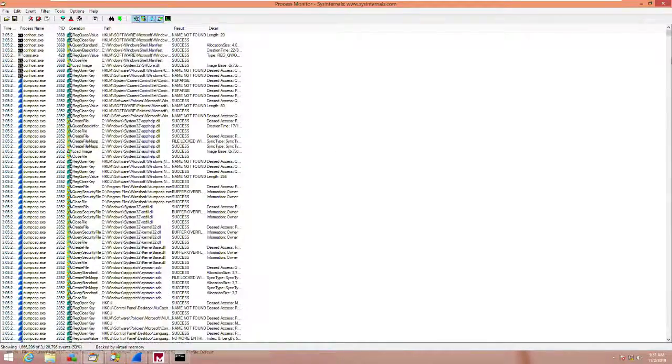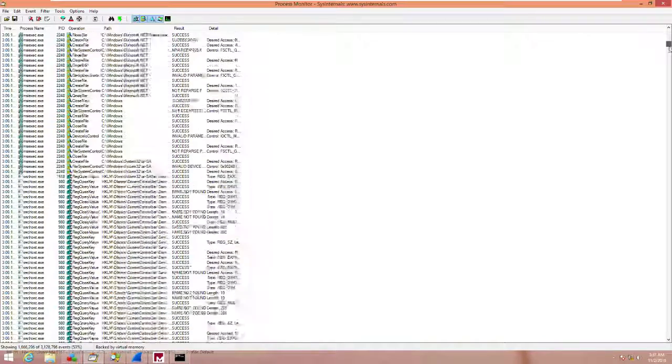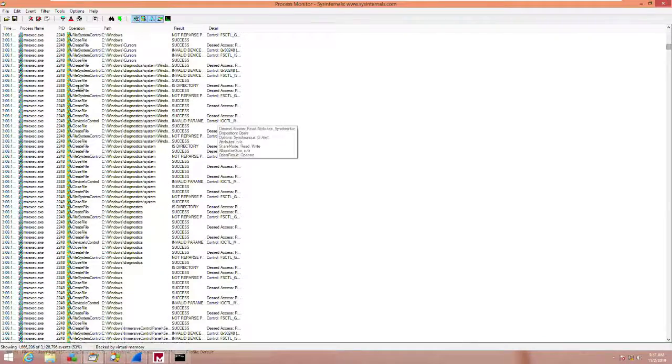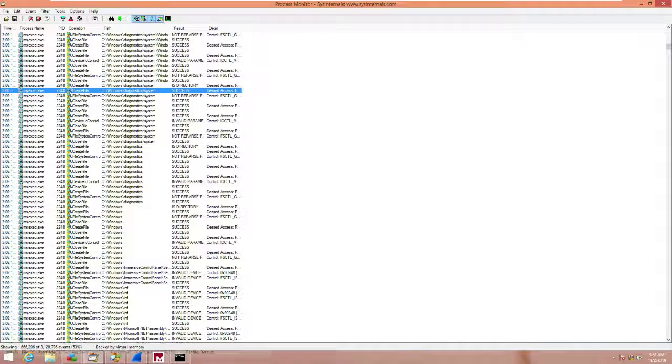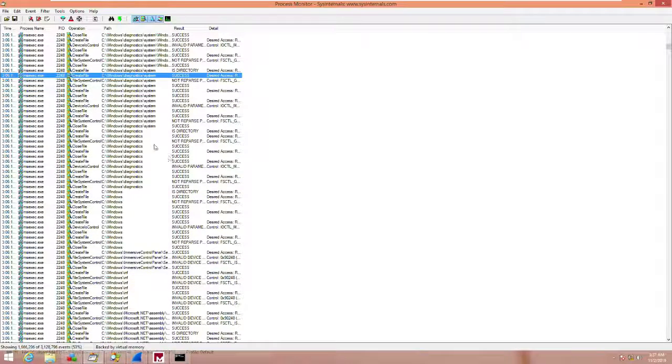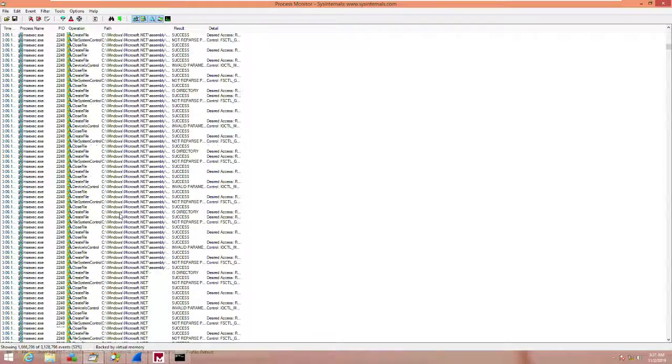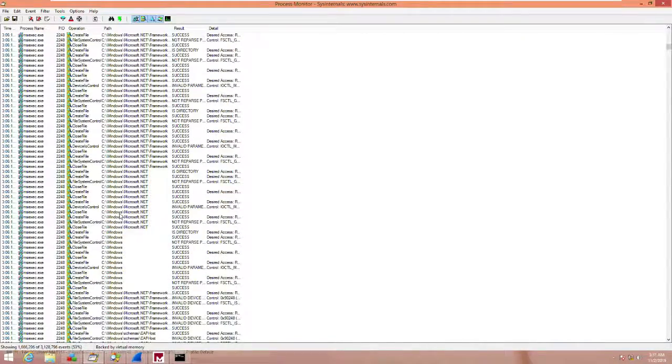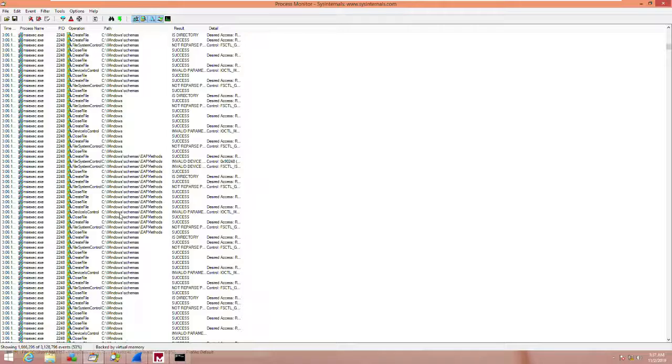So this is not right. The service host is MSI. It's the one that we saw earlier when we were installing the fake anti-spyware. We're seeing MSI in Process Explorer. You can see that it closes a lot of files, creates files, close, create file. It keeps happening. It seems to be done in these directories and such. It doesn't seem suspicious. Seems like something that will normally occur when you install an application.